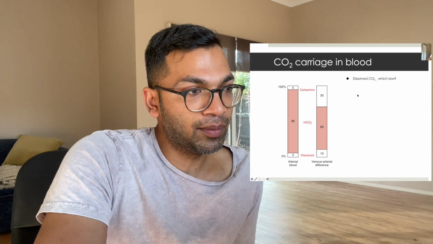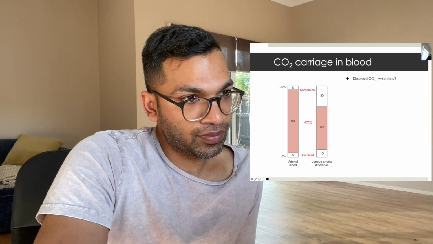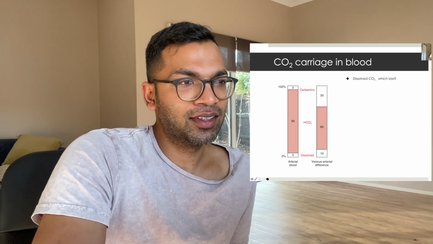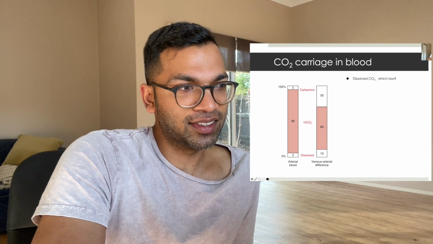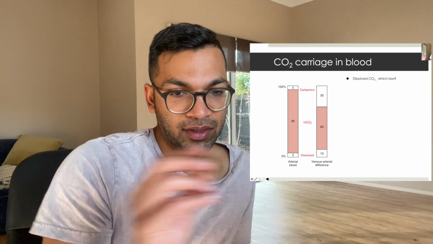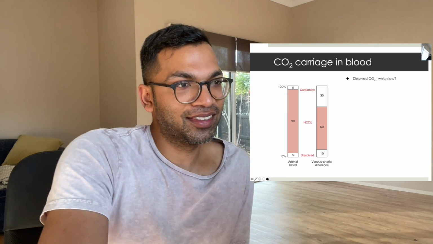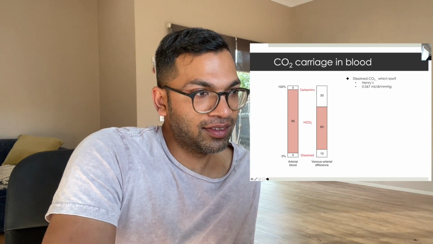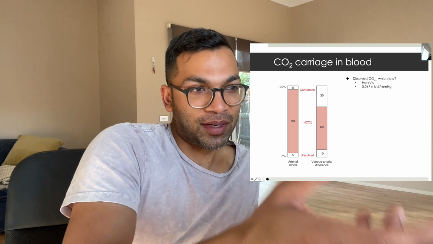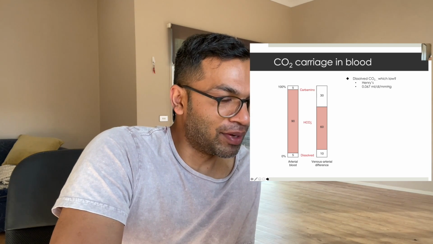Rudy, which law governs dissolved CO2? So it's a gas in a fluid, so it'd be Henry's law. Do you know the rough amount or the constant? Yeah, it's much more soluble than oxygen. I think it's 20 times more. So give me a number. If Henry's solubility coefficient for oxygen is 0.003, I think it's 0.2. It's roughly 20 times the 0.003, so you're not far off if you multiply that out.